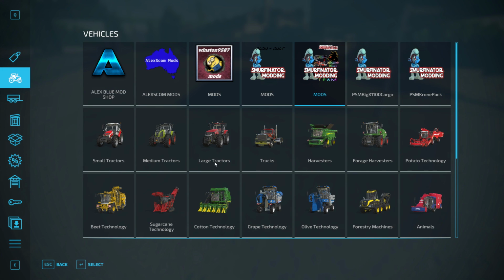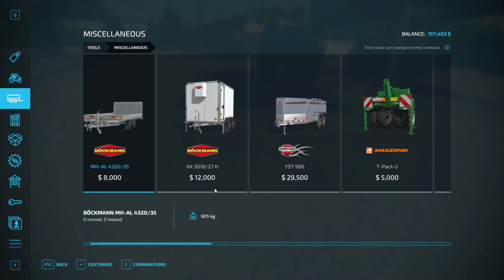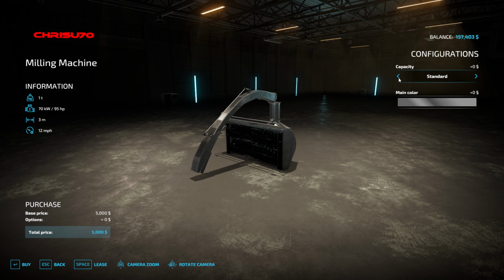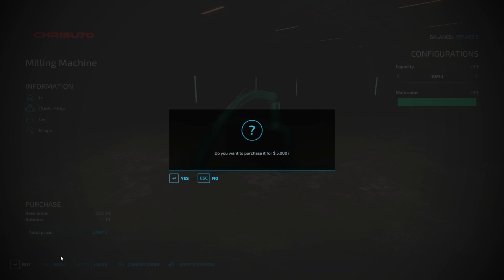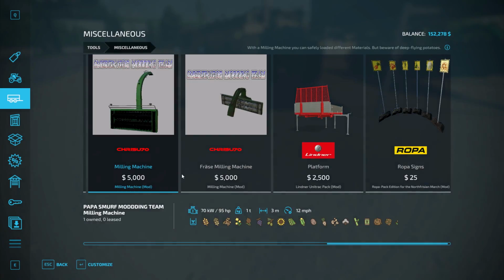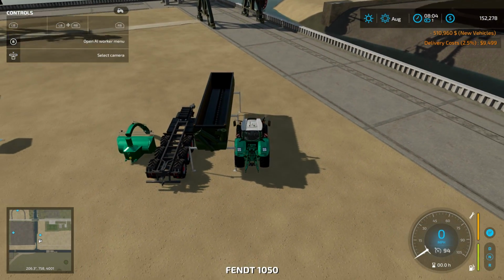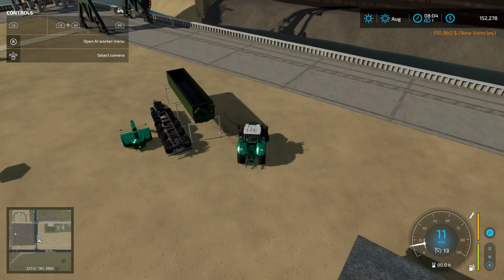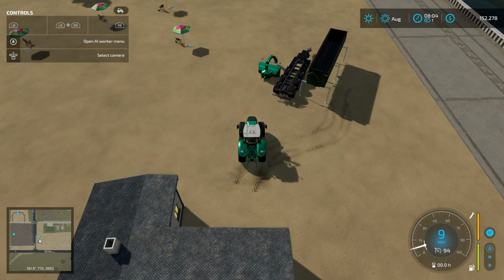And we are going to grab, under miscellaneous, one of the milling machines. Up the capacity on that as well. And this ought to get us started. At least get us a little bit of cash and get the loan paid back.